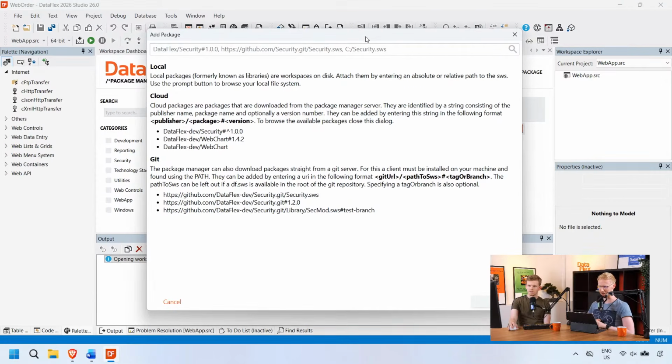If you do want to add a package, maybe that's a nice thing to show here, is that we have a nice little button in the corner, and this kind of replaces the maintain libraries view as well. So you'll also notice when you install 26 that the maintain libraries button is gone, and instead you'll be led to the package manager, where the install tab shows you the packages that you have installed, and you can either remove them or whatever you need to do. And then this button is there to actually add additional libraries. So you can see here that we have also a little bit more information of what you can add.